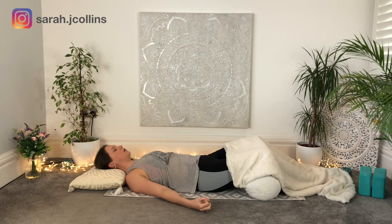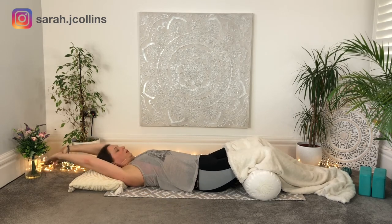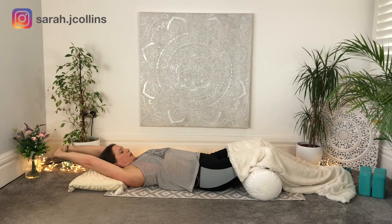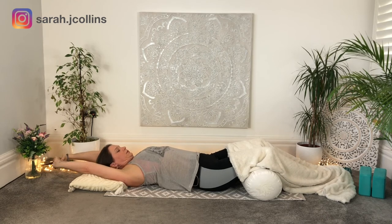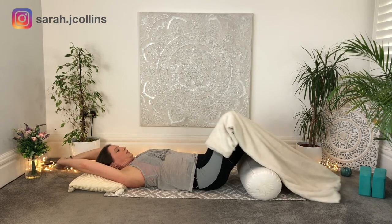Wiggling your fingers and toes, and a deep breath in through the nose. And out through the mouth. Take the feet and hands together. Take the arms up above the body and stretch from fingers to toes. Walking your feet in.